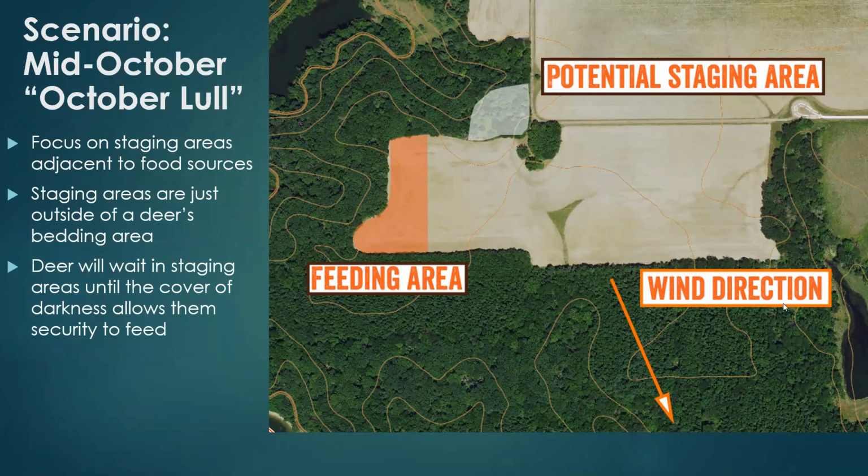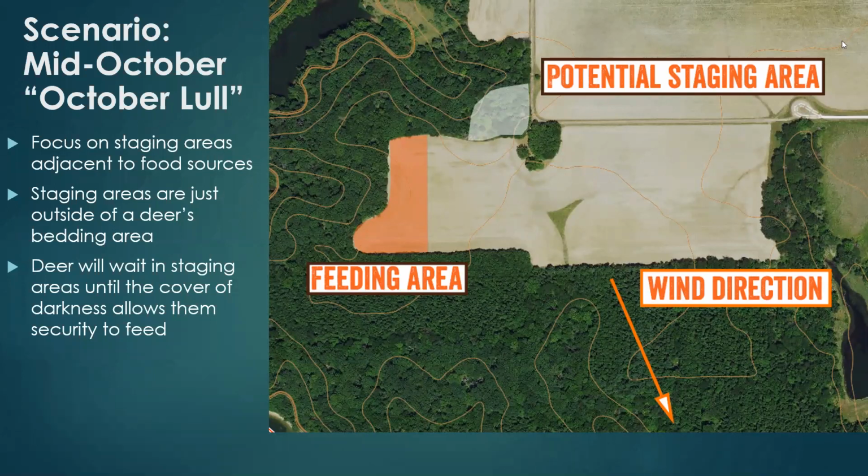But now that we move into this October lull, we're between early season and pre-rut. So what are we focused on? This is where it gets a little tough, particularly on public land, but I'm hoping with this example, it can alleviate some of those concerns. What I like to focus on in this October lull, which is typically October 10th to maybe the 20th through the 25th or so, is this time period.